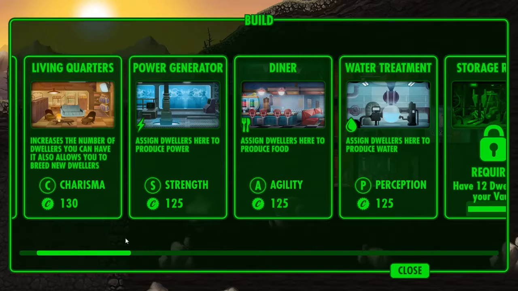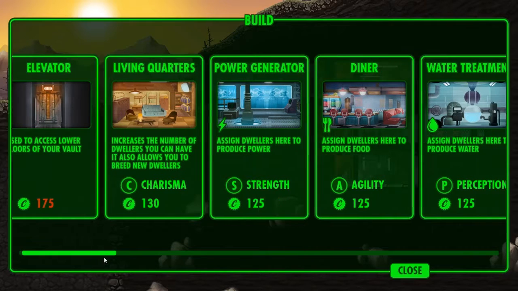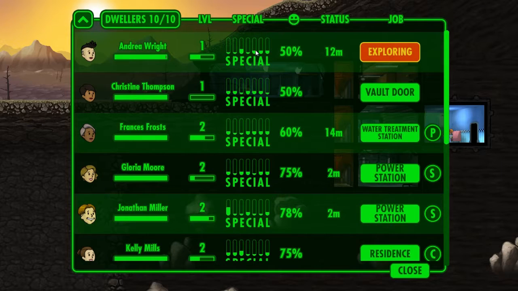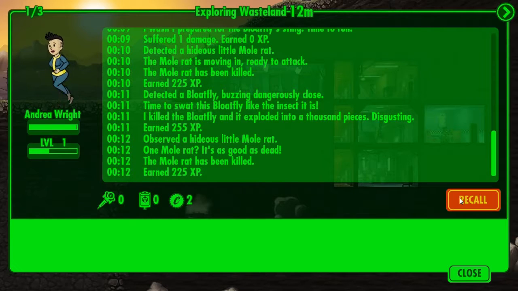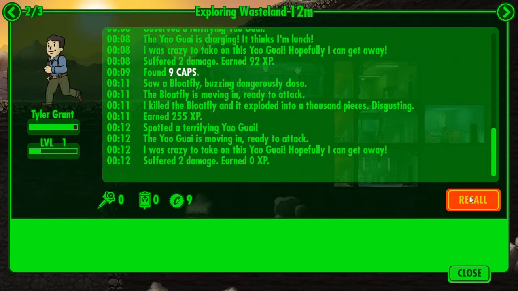Come on, I'm gonna see if I can go to another room. Let's see, what should we do? I don't know, honestly. No, I'm just gonna save some more money. The caps, I mean. Okay, you reached your 12 miles or a minute, I'm not sure. And come back, Andrea. Okay, you're definitely coming back.